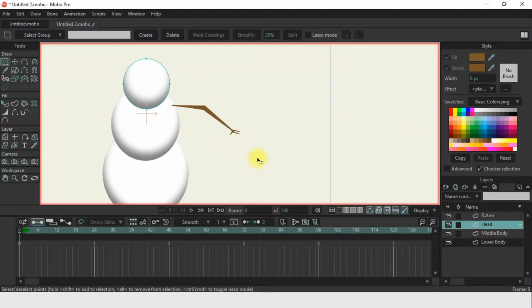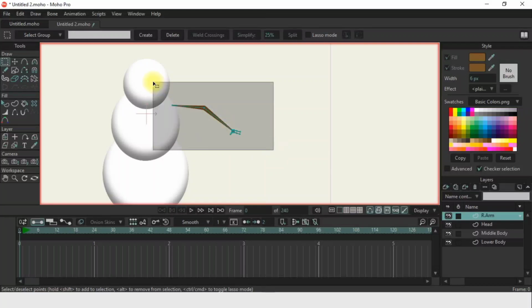You select this entire arm, and you don't need to copy and paste it.